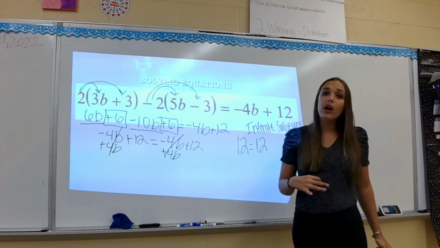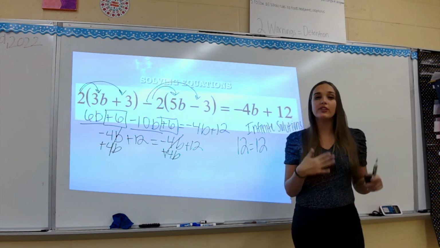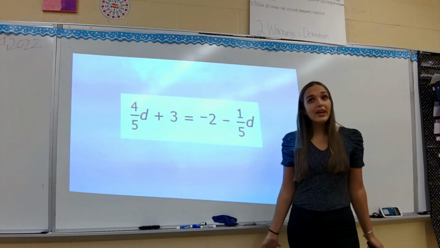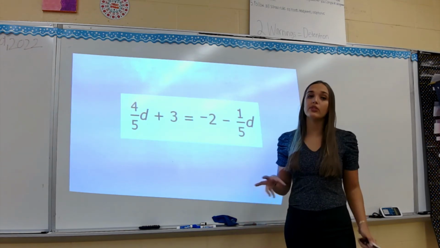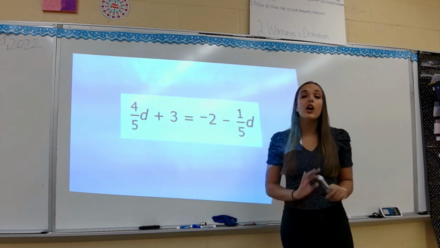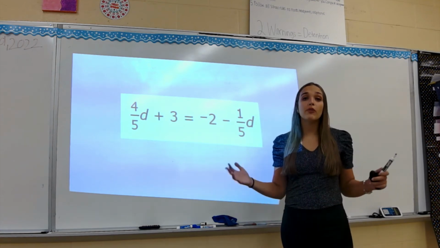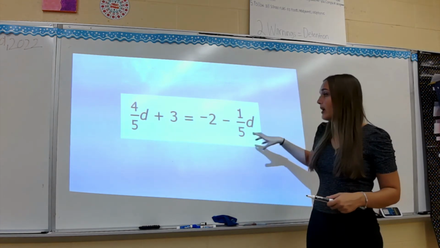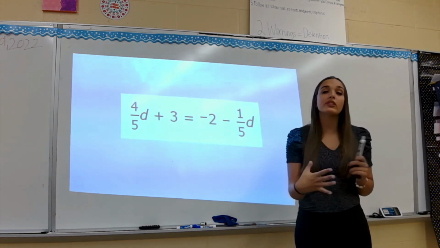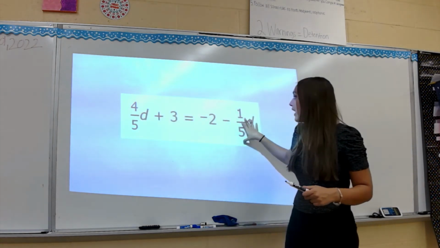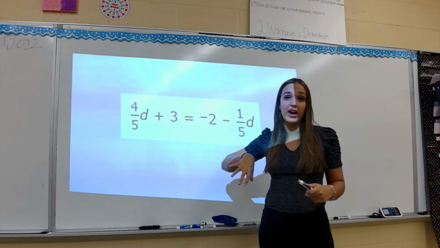Let's try one more problem just to make sure we're seeing all the different types that might give us some challenges. So now we have this problem, and this problem sometimes looks a little bit scary because we're working with fractions, variables on both sides. A way I like to do this though, to avoid the fractions, is we're going to multiply everything by some number. And I'm going to give you a different type of problem in the sense that not both terms have the fraction. Maybe the constant will be the fraction.